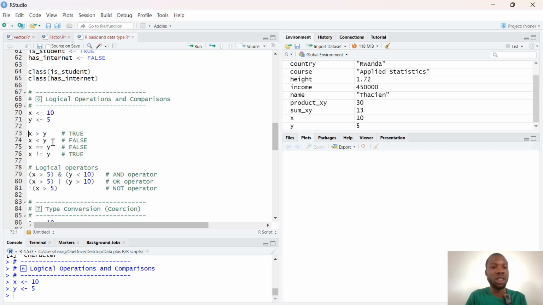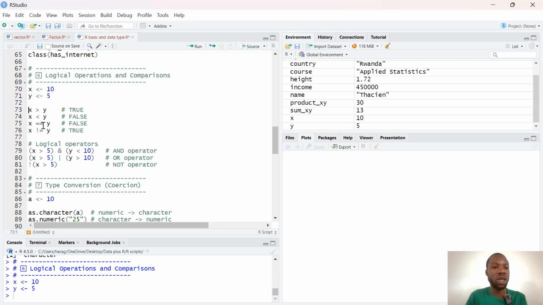If x is greater than y, of course the output is going to be true. If x is less than y, the output is going to be false. If x is equal, that is equal not assigned, equal 100%, equalizing, we use double equal: x is equal to y. If not, we are going to get false.